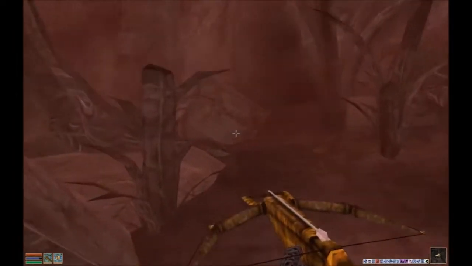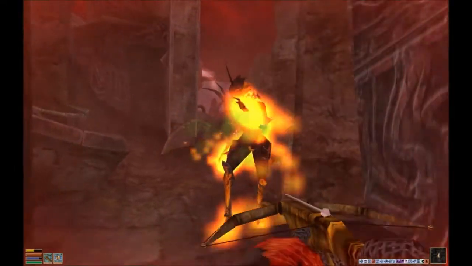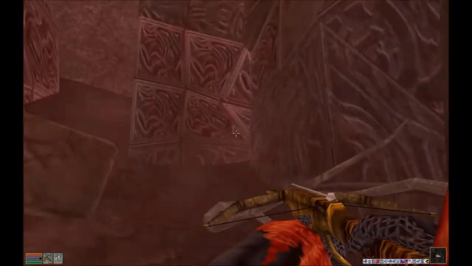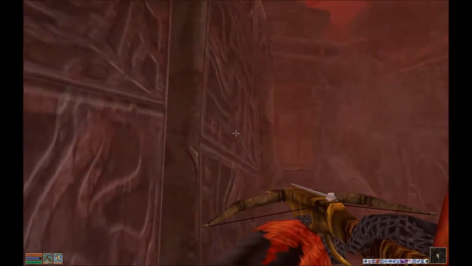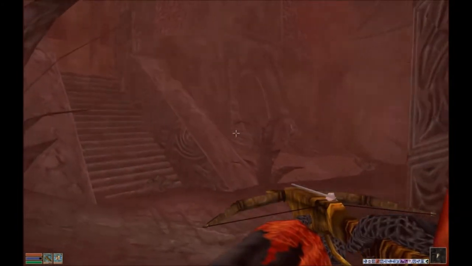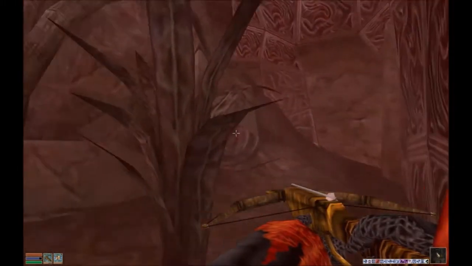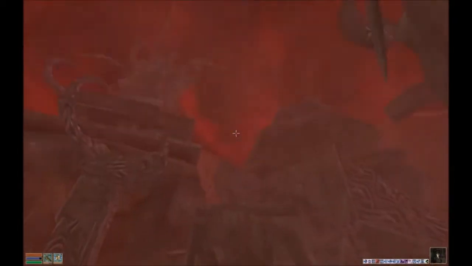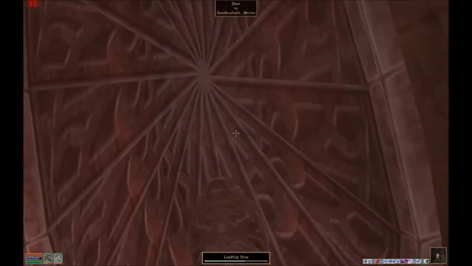Where you is, son? Let me introduce you to my crossbow. Fire don't work on dark elves that much, son. Dunmer. Still can't find out who's making the music. Oh well. This frost is about the only thing good about that. So we got another shrine to explore. So get right in here and do that.